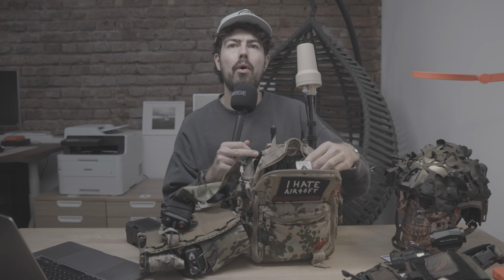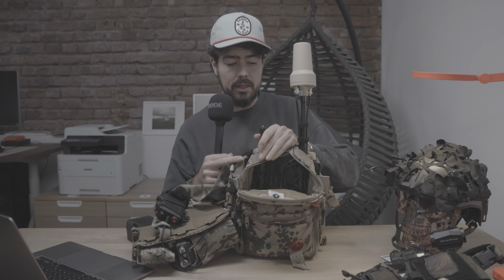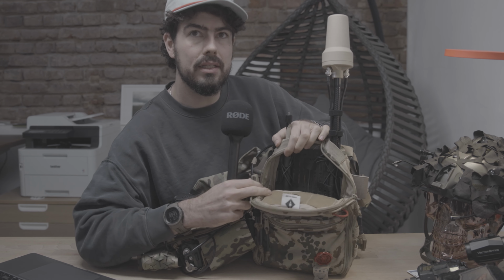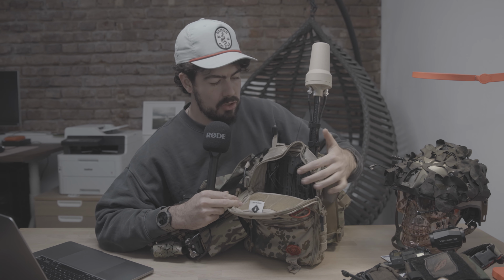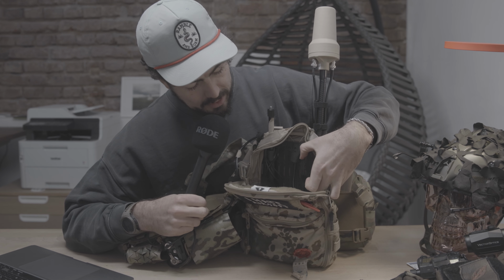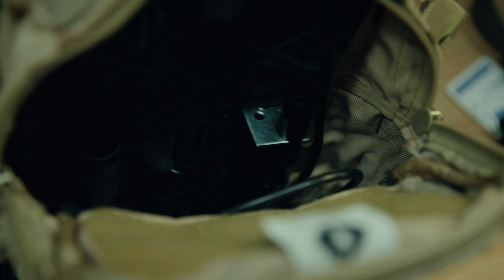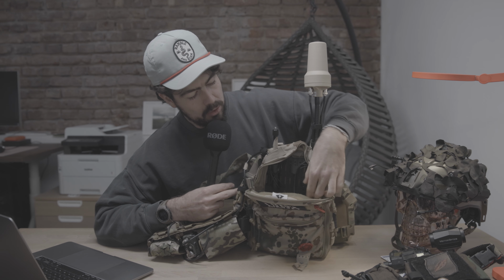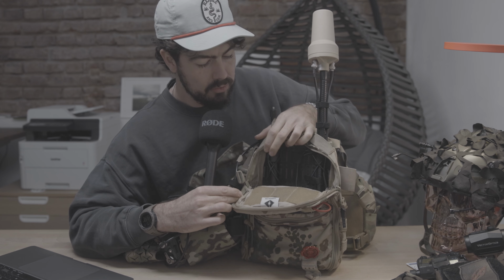Also, if you're interested in how I mounted the whole thing, the antenna and the 360 stick, I used this panel, which is attached with Velcro on the inside. This backpack panel offers a lot of different mounting solutions. I used this angle bracket and basically glued it more or less with Velcro into the back panel, and I sandwiched it in between the back panel and the Minimap. Then I put a bunch of cable ties around them, so this is kind of sturdy. The same thing I did with the stick of the 360 cam.